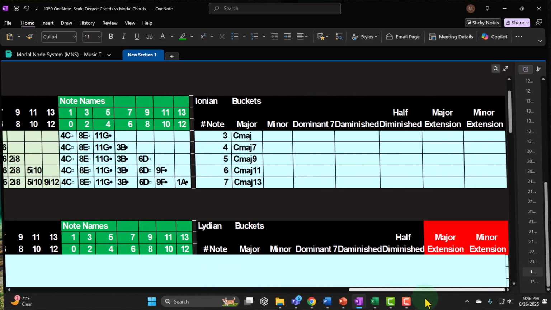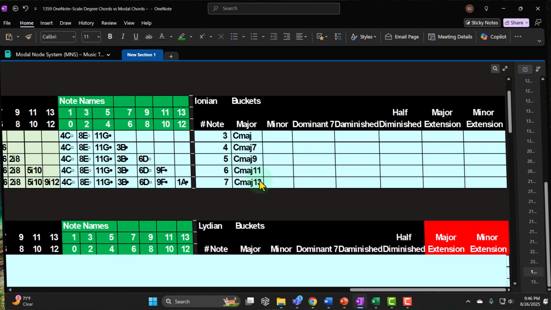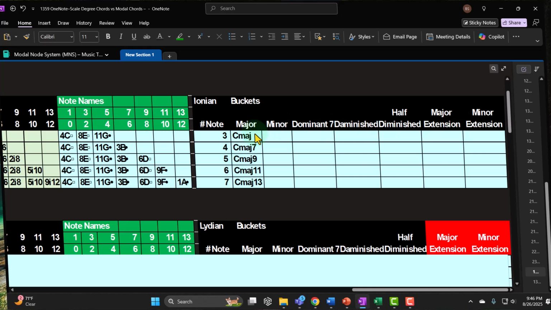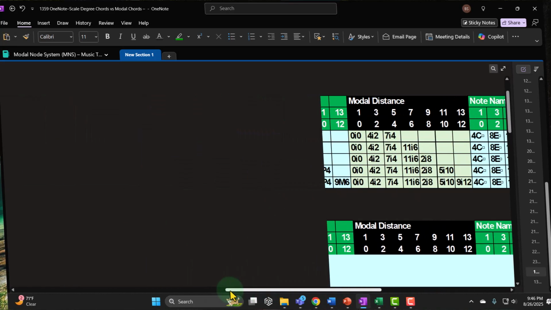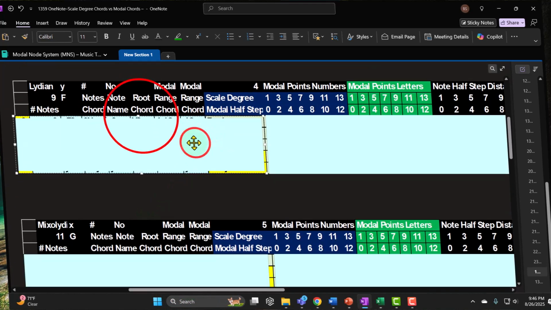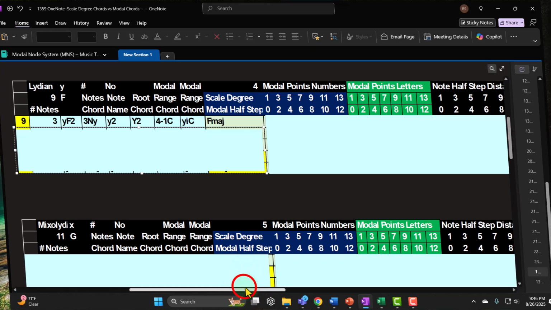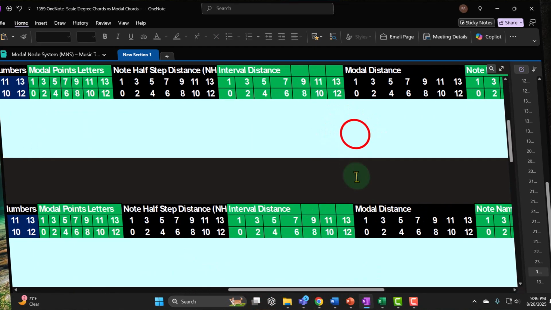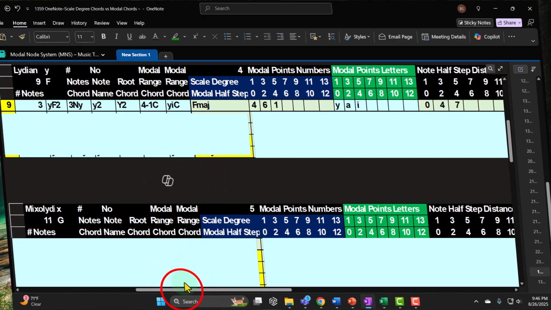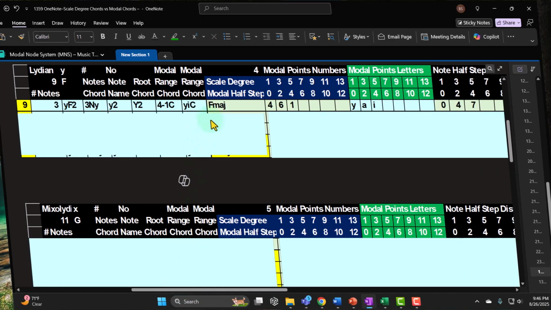And then if we put this into our buckets, where do these fit in our normal kind of bucket list? Well, they're all going to be the major chords, obviously, because the chord constructions were built off of the major. So when we build our normal chord construction, just listing out all the chords that are normal, then those would all go into the major bucket. All right, so then let's say we go to the next one. What about Lydian chords? Chords built off of the Lydian. Well, Lydian is a major mode, so we would expect it to be similar to the major chords, right? So we're going to say then that we have a 3-note chord. It would be an F major now.